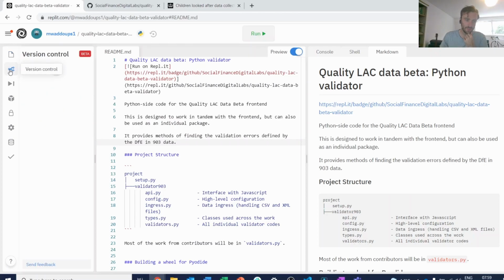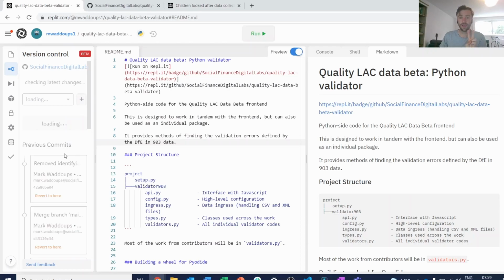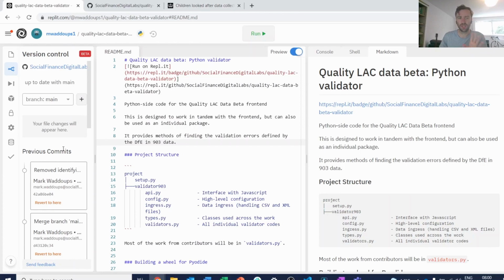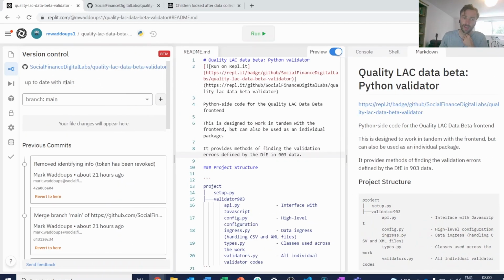First, go to version control, and there's two checks you want to make here. Don't worry too much about writing all this down at the moment. I will include all this in more detail in the summary documents. First, you want to check that you're up to date with main. If not, it will say something like 2 commits behind main, and then you can click pull, which will pull all the changes. Say someone else is working on a rule and they add that into the code base. You're now behind on that rule, so you need to pull that back into your version of the code to then get back to the work.